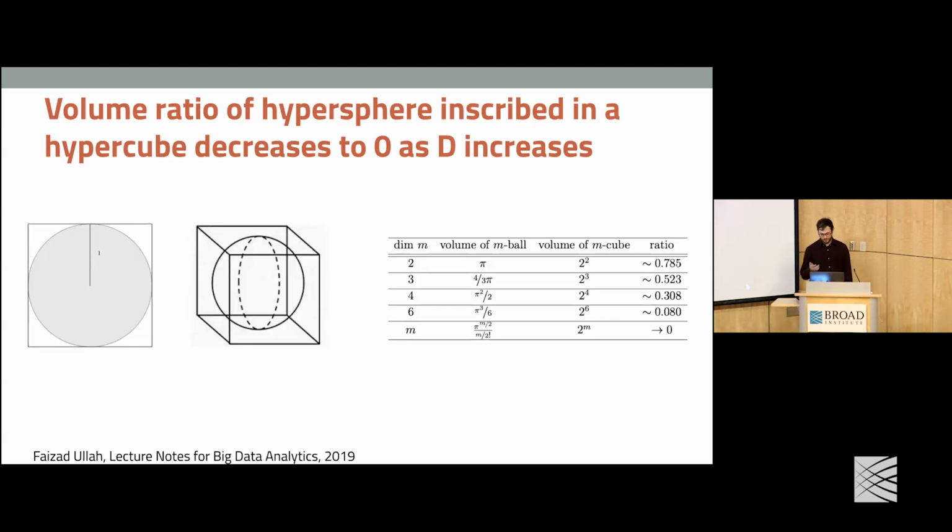So giving some practical instances of this, if you take a hypersphere and inscribe it within a hypercube, the ratio of the volumes of the hypersphere to the hypercube approaches 0. So if you start with a circle inside of a square, the ratio of their volumes is 0.785, and a sphere within a hypercube, it's 0.523. And as the number of dimensions goes up, the ratio approaches 0. And so this corresponds to all of the volume concentrating near the outside, the corners of the space, which is a very strange thing since we're used to living in a three-dimensional world.